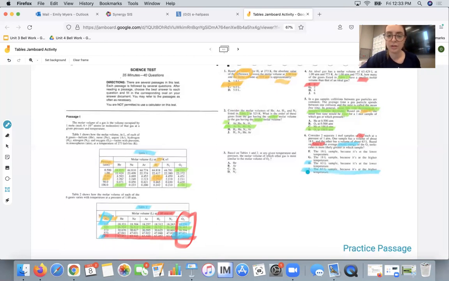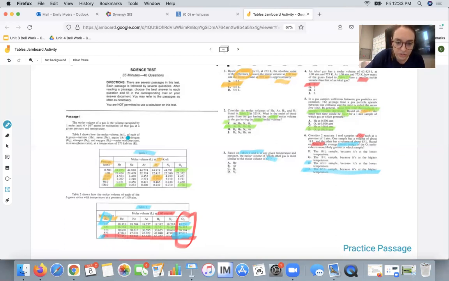All right, we've answered all of them except number 3. Number 3 asks about both tables, so I saved it for the very end. All right, based on tables 1 and 2, at any given temperature and pressure, the molar volume of which other gas is most similar to oxygen? All right, this one's worded a little weirdly, but basically they're just saying, okay, for any of these pressures, any of these temperatures, anywhere in the table for both tables, which gas was most similar to oxygen?